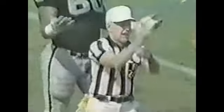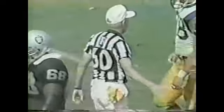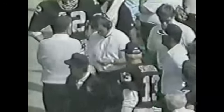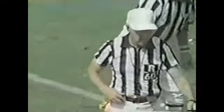On the delay, Marcus Allen, and a penalty marker is down at the 23-yard line. Let's see if we have another holding call. And we do against the Raiders. They're self-destructing every time they have a chance to score in this game, it appears. Just a little over-anxious, trying too hard maybe. They're working as hard as they can down there, but continue to make mistakes that hurt them.